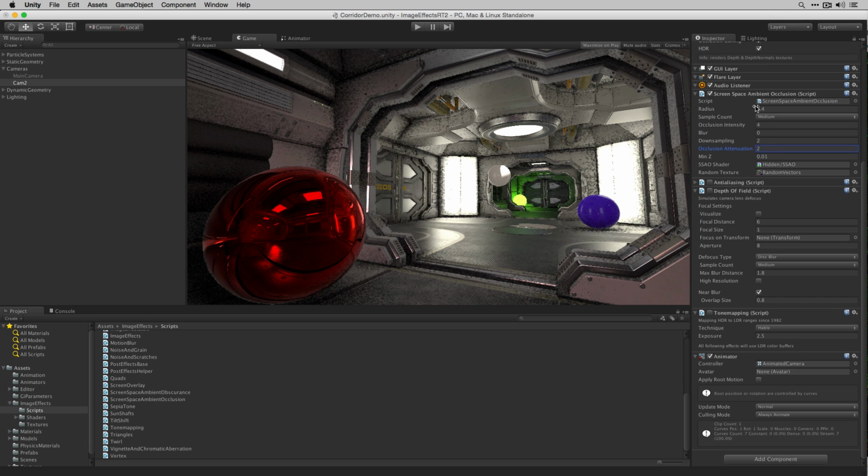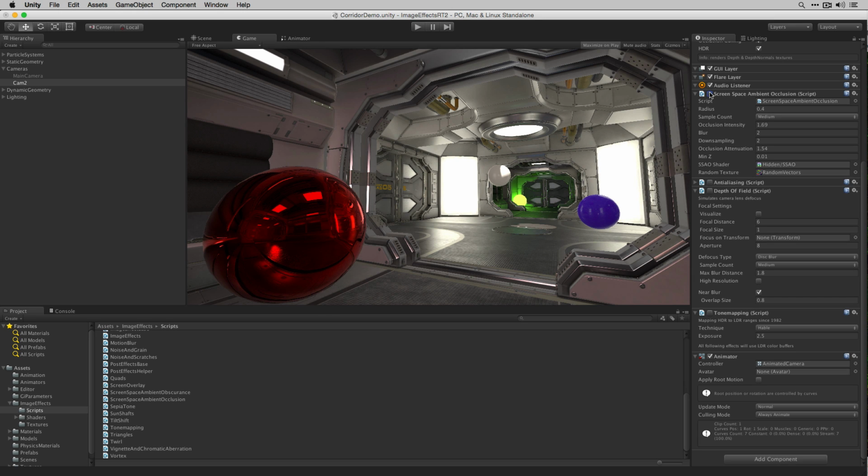First of all, let's turn our occlusion intensity back. Let's turn our blur pass back up. Let's go to 2 and turn our occlusion intensity right down. And we can use a little occlusion attenuation. And let's try turn that off and on. That's probably still a little intense, right? Let's dial it down there. That looks reasonably natural, right? Especially up in this corner. I think that's looking pretty good.